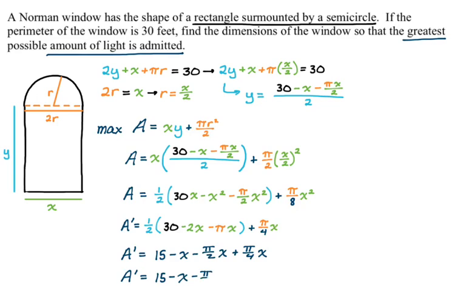I'm going to combine some like terms here. So 15, I'm just going to make it minus x, and then that's minus 2π/4 plus π/4, which is minus π/4 x. So I have A'. Now I'm trying to maximize, right? So I want to set this equal to zero. And I want to solve. So 15 equals x + π/4 x. And then get a common denominator. So x is 60/(4 + π).